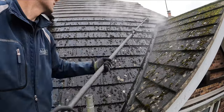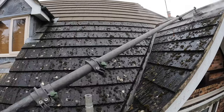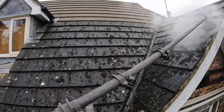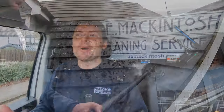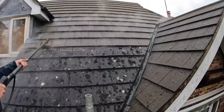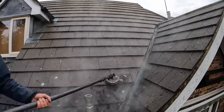I did the lower section at the back in the afternoon, and at the back the moss was a lot more stubborn. The customer was complaining that moss is dropping off onto their patio and making a mess - that quite often happens. You can make the mistake of thinking all the moss is going to come off really easily. There can be quite a difference between the shady side and the sunny side of the house, but the moss at the back was really much more stubborn so it took a long time to clean that lower section.